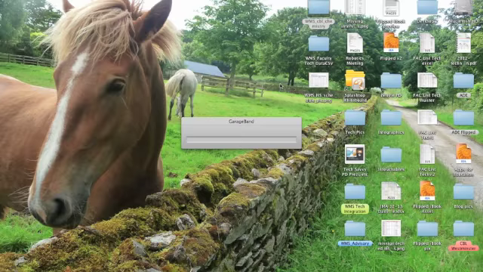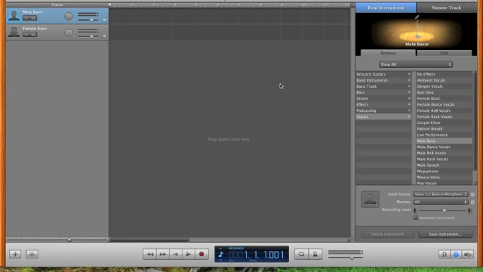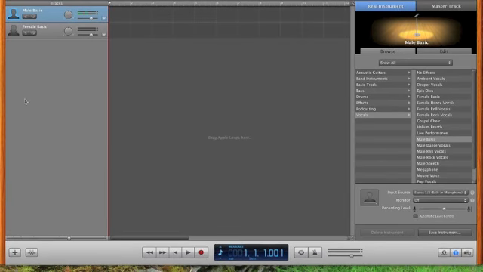So what GarageBand is going to do is fire up and get ready to get to the main editing stage. That'll be just a second. So here we are. This is where all the magic happens. What you're going to want to do is just take a look at what's on the screen. You got real instruments, master tracks. There's a lot of editing features. GarageBand has got a lot of depth to it. There's a lot of neat things that you can do for class projects. But today I'm just going to show you some of the basic features.